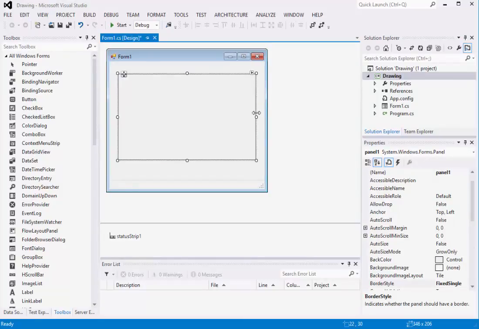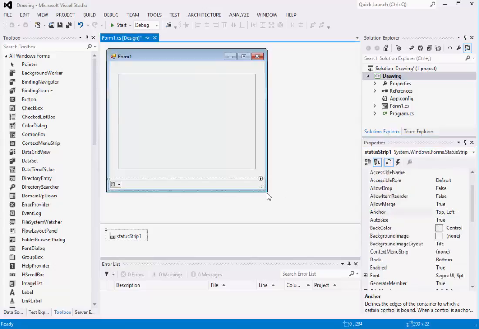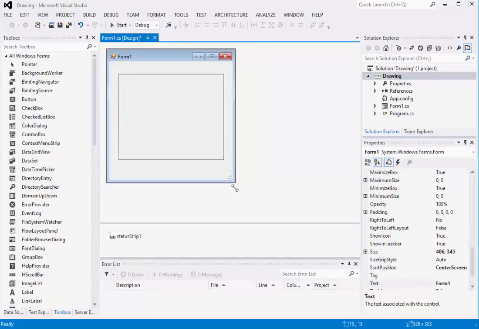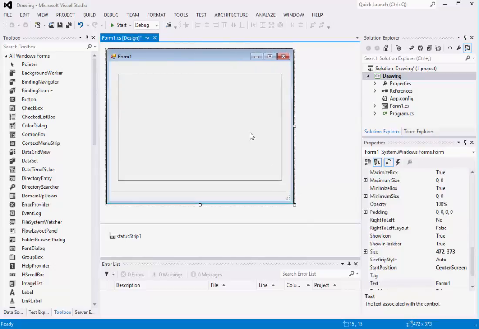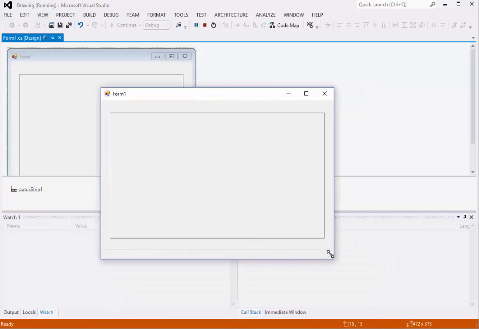And I'm going to size this. I just clicked on the panel, and I'm going to size this a little bit. There's another thing you can do here, which is called anchoring, and I can anchor this to the top, left and bottom of the panel or of the form, so that now as I reposition or resize the form, that thing will get resized with it, and that can be kind of handy sometimes. So when you look again at this running, you'll see that when I resize the form, I get a bigger panel.